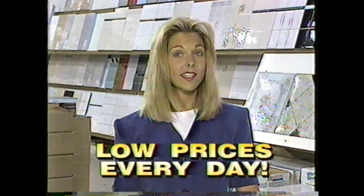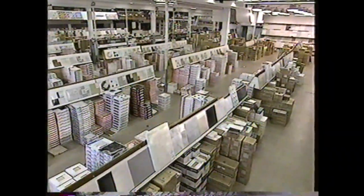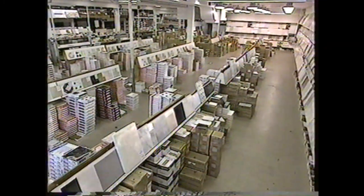I don't care what they say about sale prices. Tile Outlet has low prices every day. Tile Outlet has a huge showroom filled with tile that's in stock and ready to go. Where else can you find that? If you're looking for that hard-to-find vinyl composition floor tile, come to Tile Outlet. It's easy to install, available in many colors, and very inexpensive.